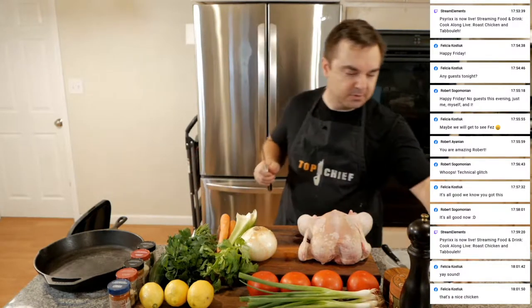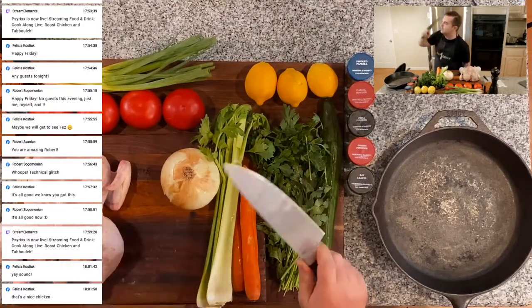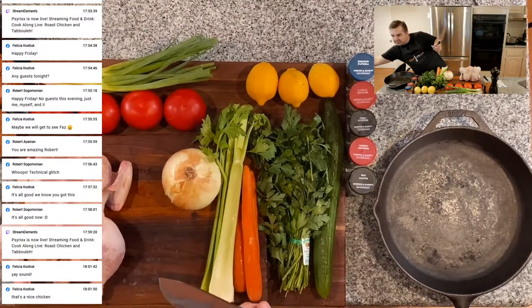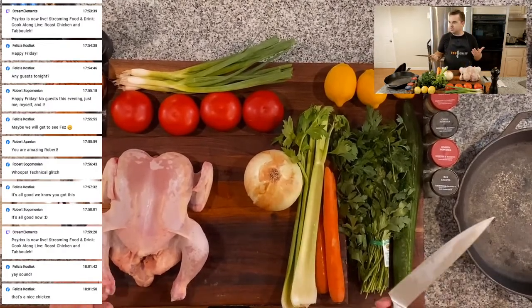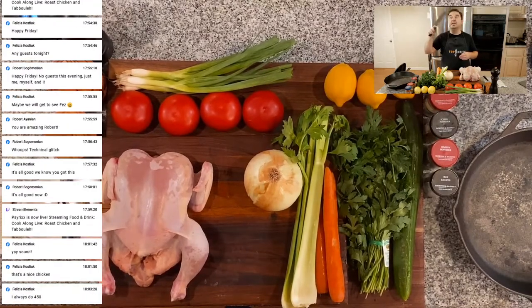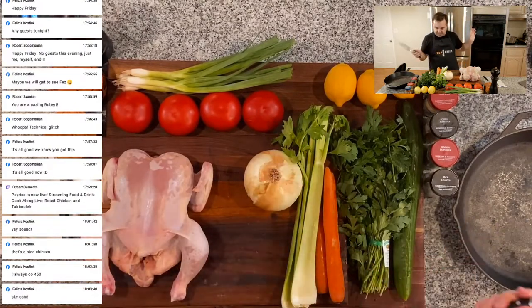While we're waiting on that to warm up, I'm going to move my chicken over slightly, and you'll notice, when I switch to the correct view here, a new camera. Well, not a new camera, same camera, different setup. This is going to be a straight down camera, and I'll adjust it. I can actually move it over this way a little bit, like so. This will be a little bit more traditional if you watch other cooking shows on YouTube. So I've got it temporarily set up right now, and I will figure out a different way to do something a little bit more standard. I've got my iPhone up there because my other camera doesn't have a long enough cord. But let's get started with the cooking.